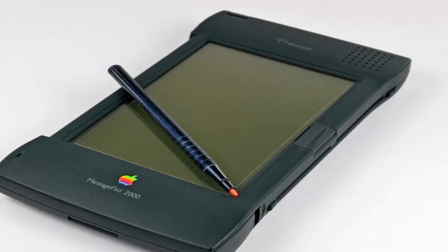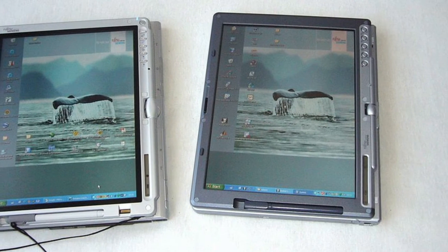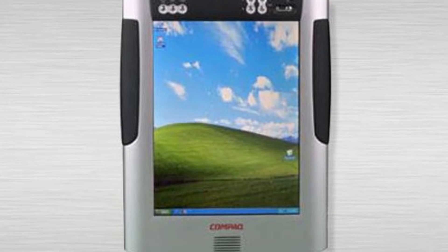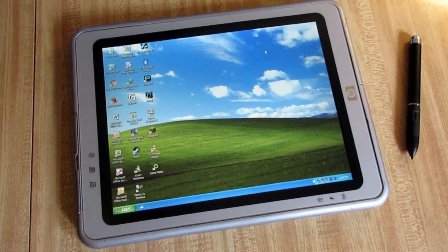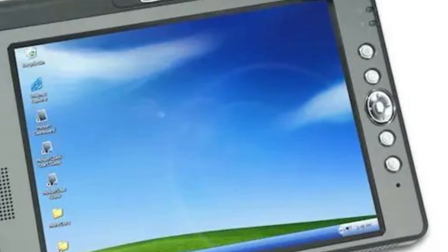Many other well-known companies, including Fujitsu, Nokia, Toshiba, and HP, released hardware that can now be considered the forefathers of the modern tablet. The Microsoft Tablet PC prototype, demonstrated by Microsoft CEO Bill Gates in November 2000, was a watershed moment in the history of tablet PCs. Microsoft tablet PCs were created to address business needs such as note-taking and to be used by users who perform rugged fieldwork. The first prototype was equipped with pen computing extensions and ran a beta version of Windows XP, dubbed Whistler, and captured on-screen handwriting and drawing for immediate manipulation.